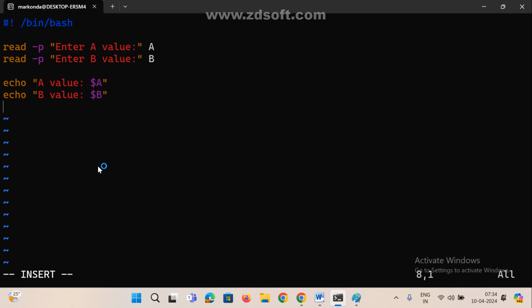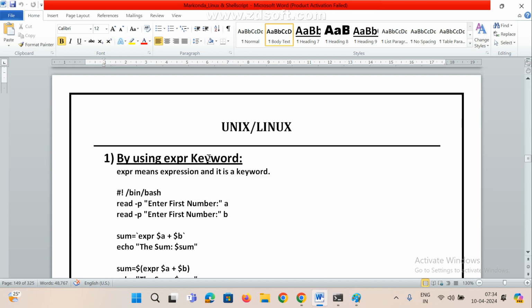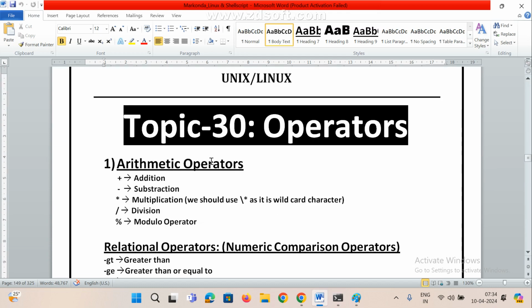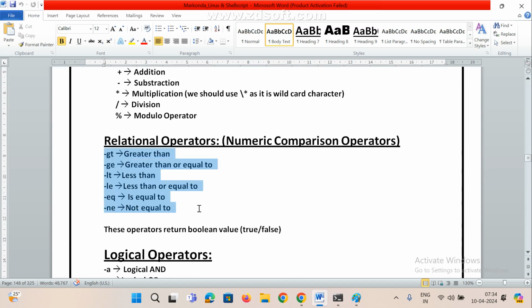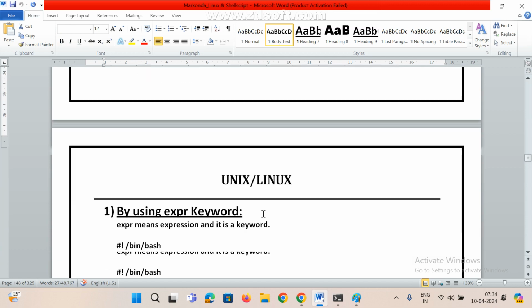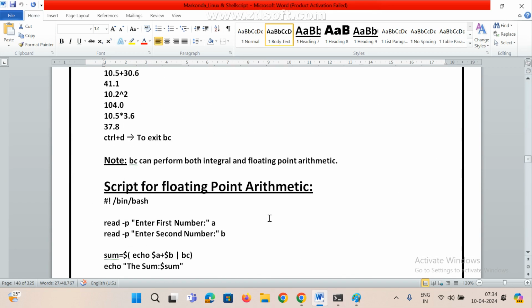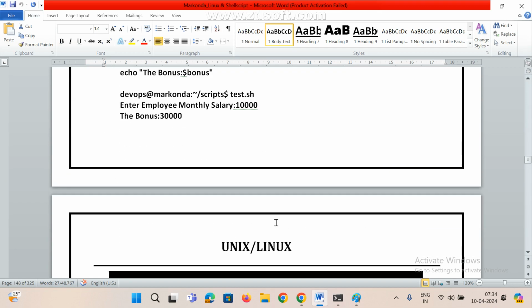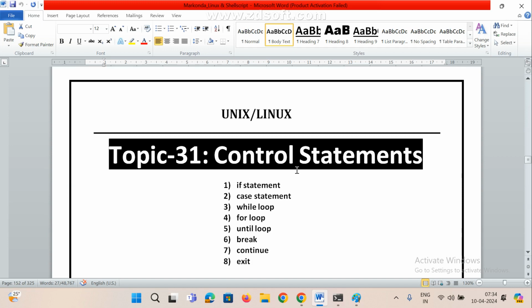Now if you want to operate on this, with greater than, less than or equal to, there are some conditions we need to use. Directly we cannot check, right? So how to use that condition? There are conditional statements available. These are the control statements. Don't panic, these are very simple if you understand the concept.